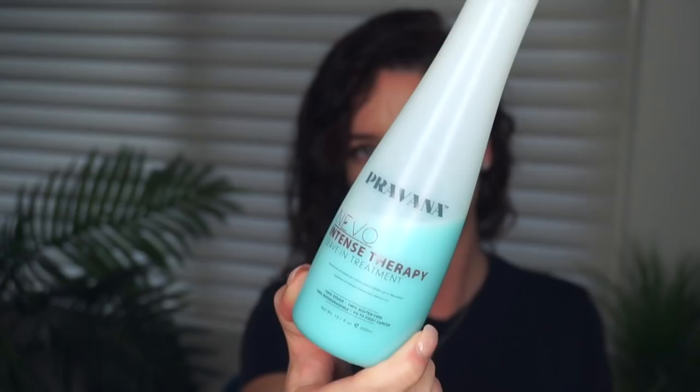The next product is the Pravana Nevo Intense Therapy Leave-In Treatment, and this is actually my second bottle. Because I have fine hair, I've always been afraid to use leave-in conditioners because they make my hair feel like I have product in it. I want my hair to feel clean, light, fluffy, airy, and soft. This leave-in conditioner makes my hair soft, gives it some love, and conditions it without weighing it down or making it feel slippery or tacky. It's a two-layer product. The inclusive two-phase formula combines powerful hydrating ingredients and natural proteins to deliver a complex hair-perfecting leave-in treatment — an instant hair moisturizer that softens, detangles, and provides deep hydration without weighing the hair down.